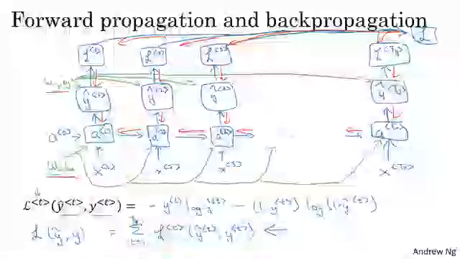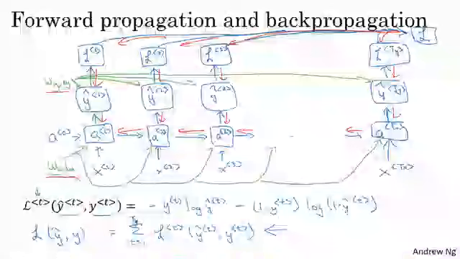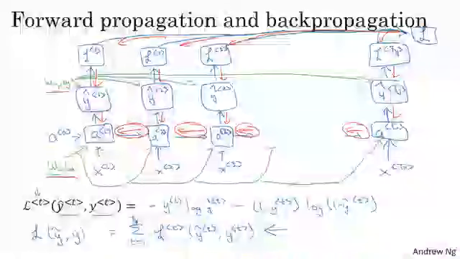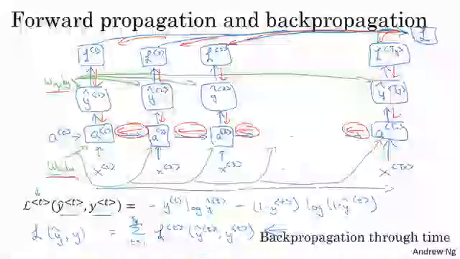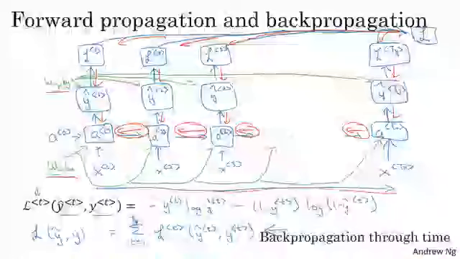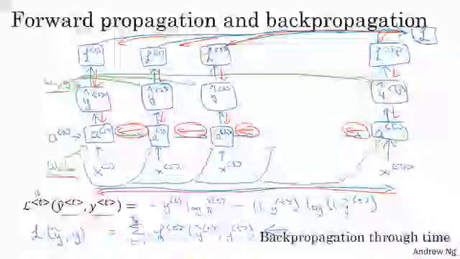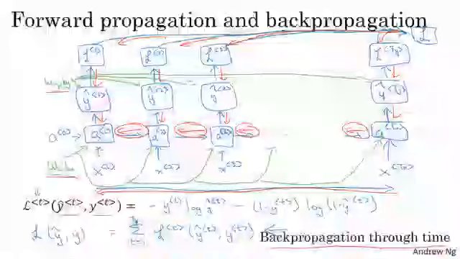Now, in this backpropagation procedure, the most significant messages to be passed, the most significant recursive calculation is this one, which goes from the right to the left. And that's what gives this algorithm a pretty fanciful name, called backpropagation through time. The motivation for this name is that for forward prop, you're scanning from left to right in increasing indices of the time t, whereas for backpropagation, you're going from right to left, kind of going backwards in time. So this gives this, I think, really cool name, backpropagation through time, where you're going backwards in time, right?